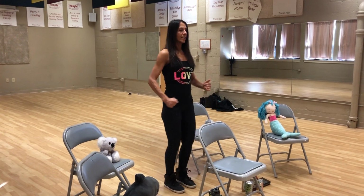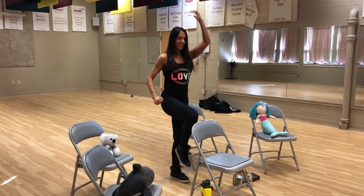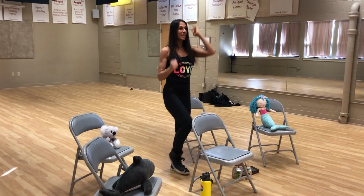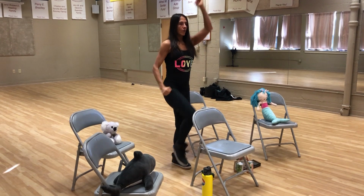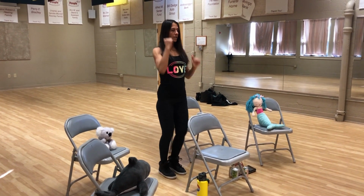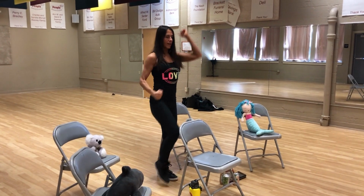Good. Now, about that heart rate going up, the aerobic work, if you want more, we're gonna lift the arm above the heart. So here we go, opposite knee, opposite arm. Opposite knee, opposite arm. Here you go. There's a lot of thinking, but this is good. It's good for the brain, for the body. You're working it all together.